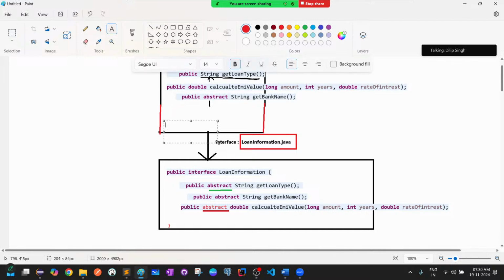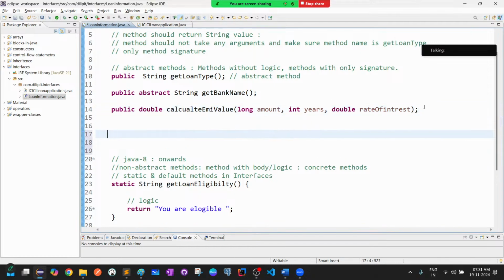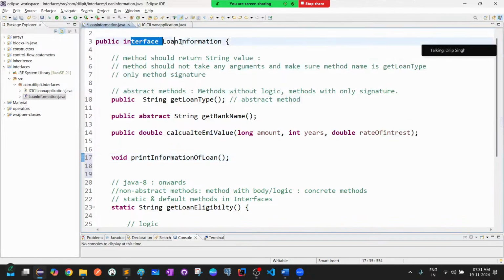So for example, I'm adding one more method, void print information of loan, whatever it is. So now I have defined one more abstract method inside the interface.